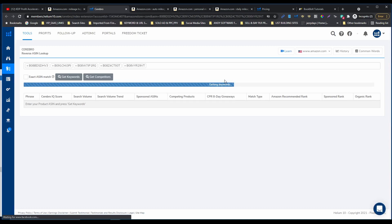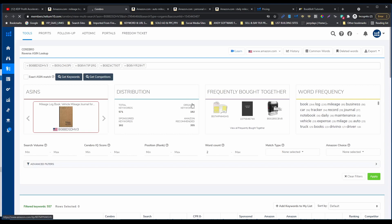We're gonna try to find new niches and good combinations of keywords. With the free version of Helium 10 — because Helium 10 is paid and it's a little bit expensive — Cerebro alone is $37 per month. If you want the whole software, it's $97 per month. But if you sign up for the free version, you're gonna have two free searches, though you won't get the whole data and can only enter one ASIN number.